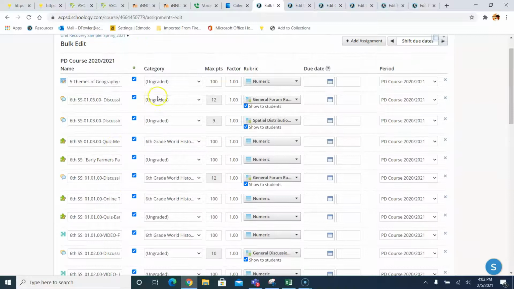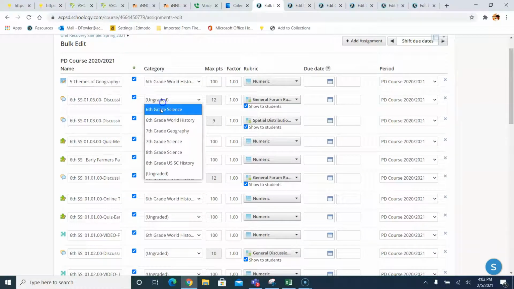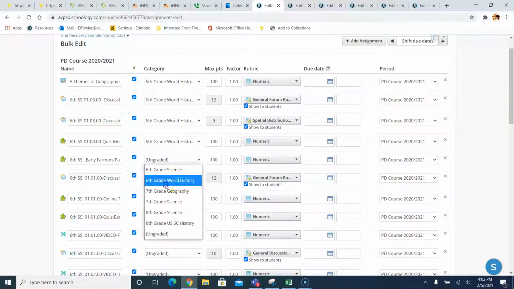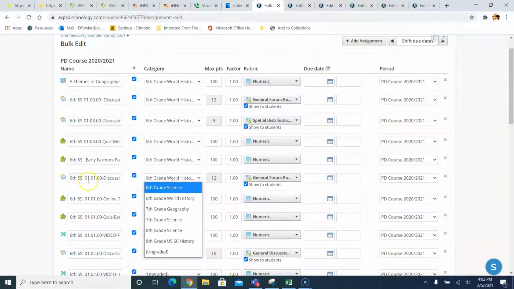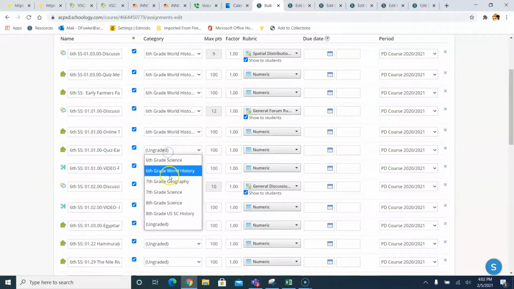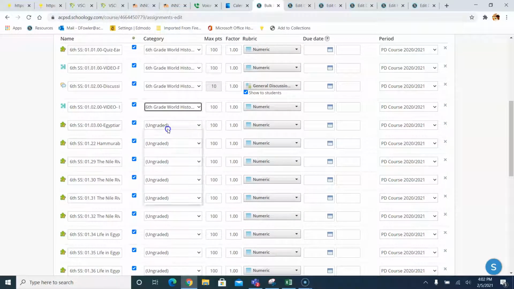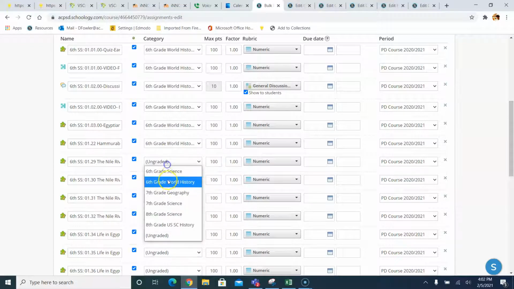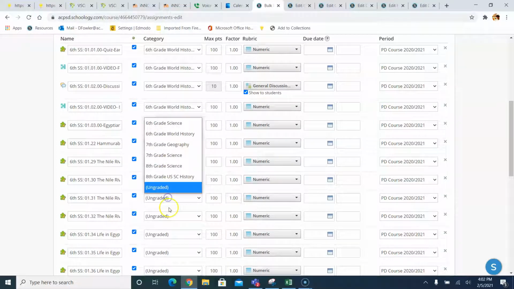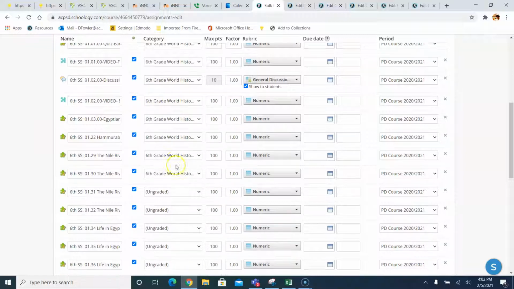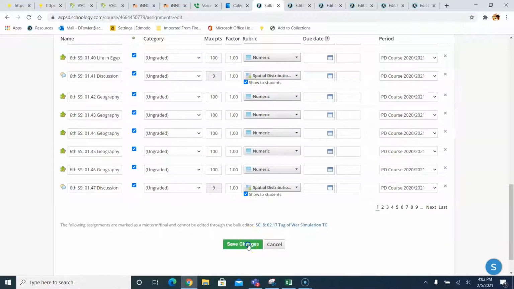And so what this is going to allow me to do is simply go through and just add that weight, or just add that category directly to the assignment from the bulk editing. So this right here would save you a huge amount of time if your assignments were ordered alphabetically so that they just showed up in the order that they appear in the course. Once I get done with this, obviously you want to go in and remember to hit save changes.